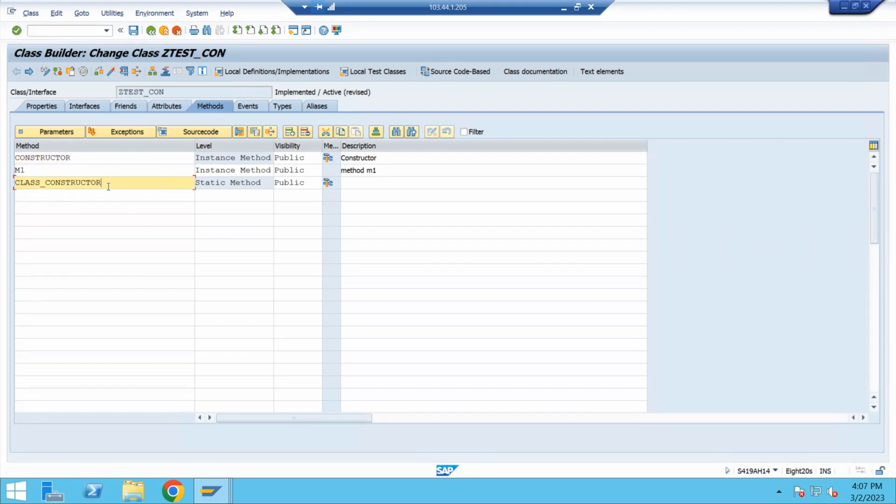Otherwise, sometimes we will say only constructor, and at that time we need to consider it as the instance one. Don't get confused here. By default, constructor means instance. If you want to refer to static, then you have to say static constructor, otherwise people will consider it instance only.